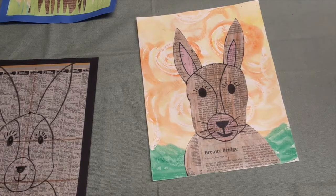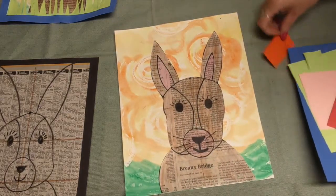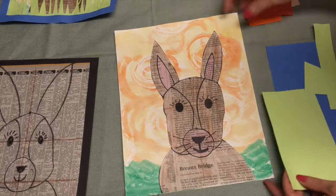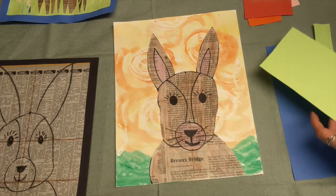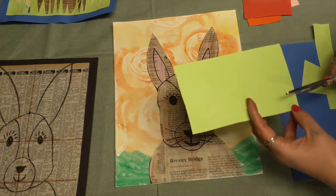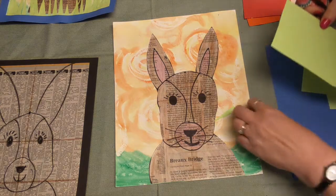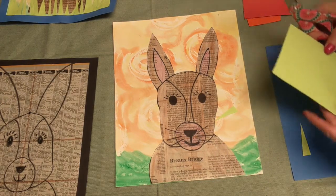The next thing that I'm going to do is take some scrap pieces of construction paper. Now, if you have some green for your grass, that will work. If you want to be creative, you can use any color that you want. So now I'm going to grab my scissors and I'm just going to start cutting pieces that are sort of shaped like a what, boys and girls? You're right, a triangle.